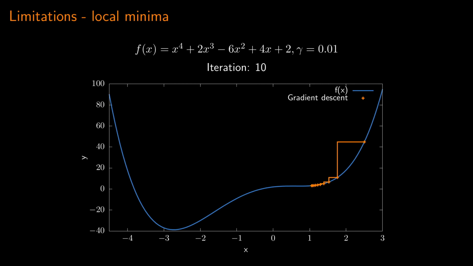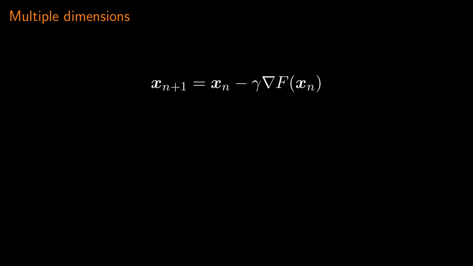We also have to be very careful with our starting point, particularly if we're dealing with functions that may have local minima that we're not interested in. So our starting point and gamma values are really quite important. However, that might sound like two problems that would make this method entirely useless, but that's really not the case. Gradient descent can still be very useful, even with this very simple limitation, as we will come to see in subsequent videos.